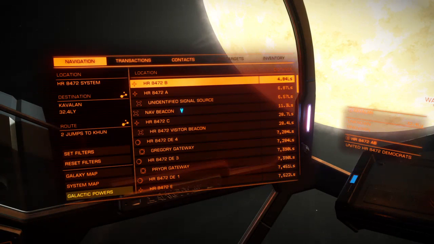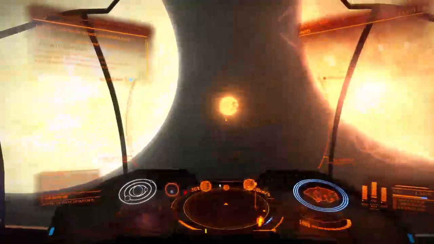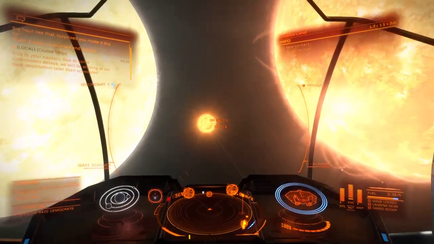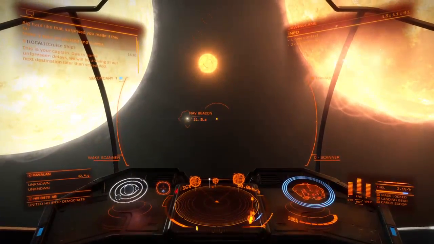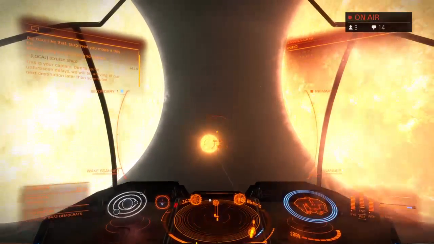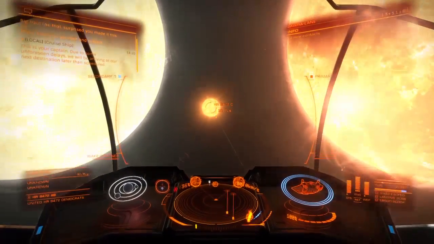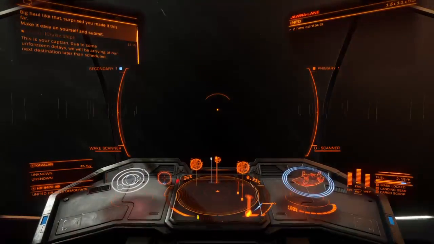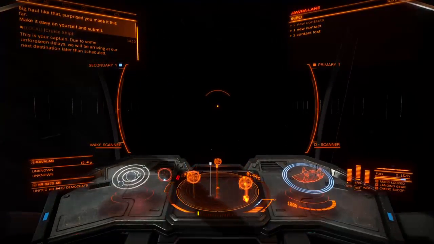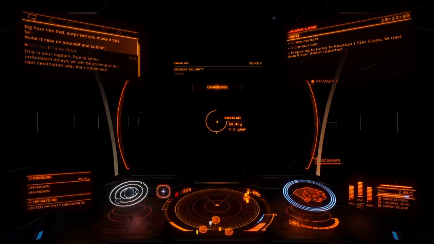Is there a beacon here? There is, look. What a surprise. I mean, that's just obviously going to tell you, hey, look at these 3 stars. Cool as. That is wicked. That is super cool. Anyway, we are going the opposite way, so we will carry on with our journey. And we're almost there, I think. It's only 2 more jumps, so that's cool.